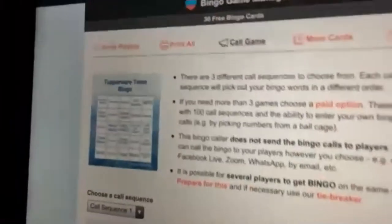Okay. On my screen, I hit a button that says call game. Can anybody see? Probably not. No, that doesn't work. Never mind. That's okay. I'll take screenshots for you. And then you hit start game. So word number one is chop and prep.